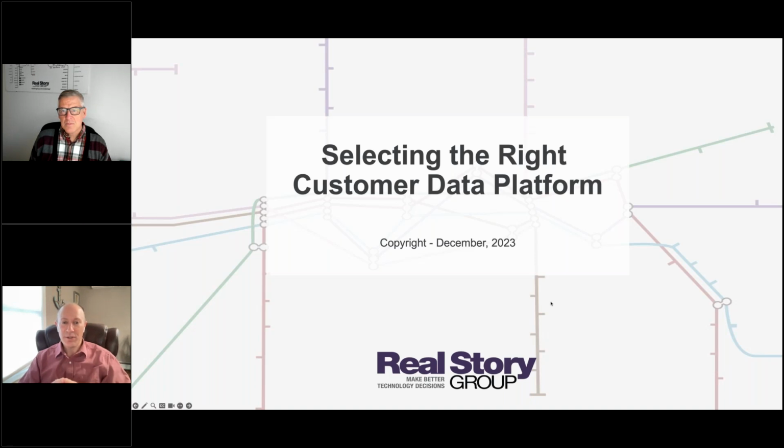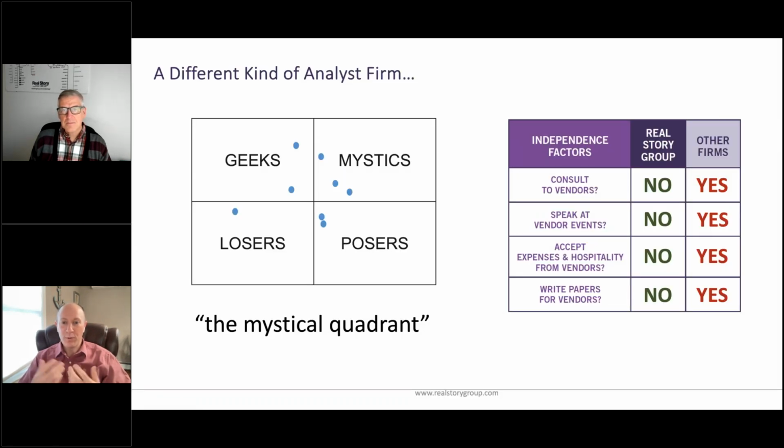To get started here today, I just wanted to provide you with a little bit of background about Real Story Group, as I do see a number of new names on the line today. Real Story Group is an industry analyst firm, but we like to call ourselves a bit of a non-traditional analyst firm. We've been at this for 22 years, and for that entire time, we've adhered to the same model where we never work for the vendors that we cover in any way. We don't advise them on their strategy, and we don't write white papers for them or even take a cup of coffee from them. Our only focus is on you as a technology user and buyer, and telling you what these vendors do well, but also what they don't do so well and where they might fall short for you. That's where the name Real Story Group comes from, because we're going to give you the real story and really pull no punches when it comes to describing which of these vendors ultimately will be the right fit for what it is that you're trying to do based on your specific use cases.